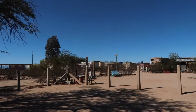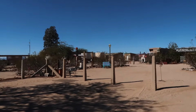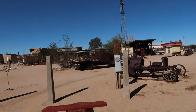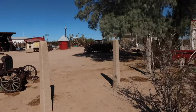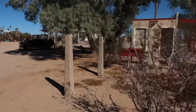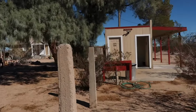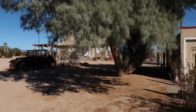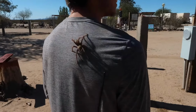Right, so here in Goffs, they said that most of this was burned down. And so a lot of this was placed here as part of historical. So they put it here to preserve the area. And there was a large military camp as well. A lot of people don't know that out here in the desert. A little bit of actual combat troops, but mostly support troops were in this area that trained during World War II.